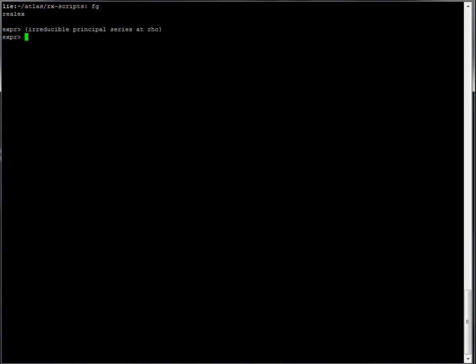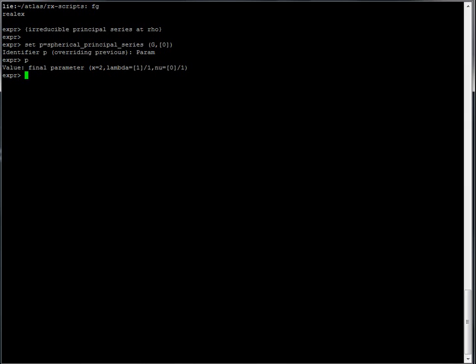Let me conclude this discussion of translation of parameters by constructing the irreducible principal series at infinitesimal character rho of a split group. The basic idea is that it's easy to construct the irreducible principal series at 0. That's the spherical one. So with G equal to SL2, let's set P to be the spherical principal series of G at 0. This spherical principal series is a new command, and it does exactly what you think.